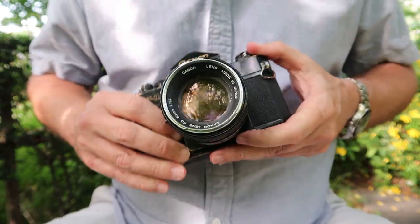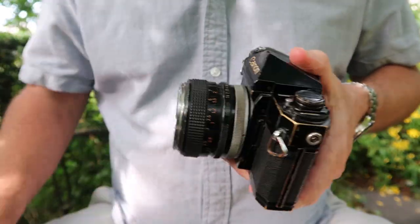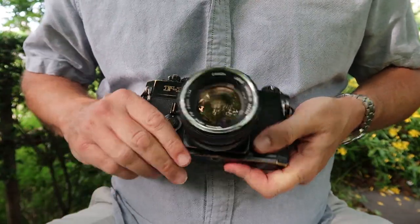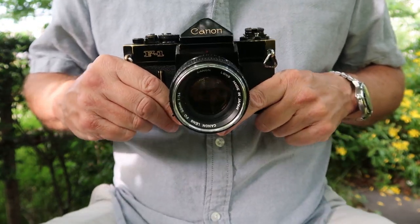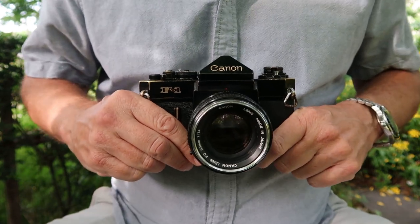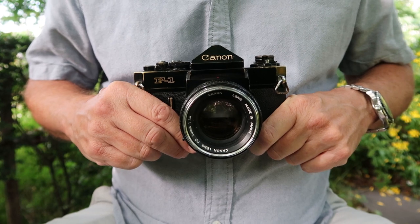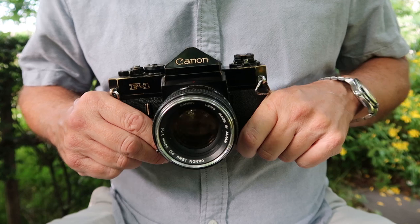These cameras are quite wonderful to shoot. When I first got this camera it came with a 55mm F1.2 lens, fitted with one of Canon's motor drives and battery packs, which made a really heavy package to tote around. But I did use the camera quite a lot — wandering around Chiba in the countryside and taking a lot of photos. I really loved it, and I could see why the F1 became such a popular camera with so many people.